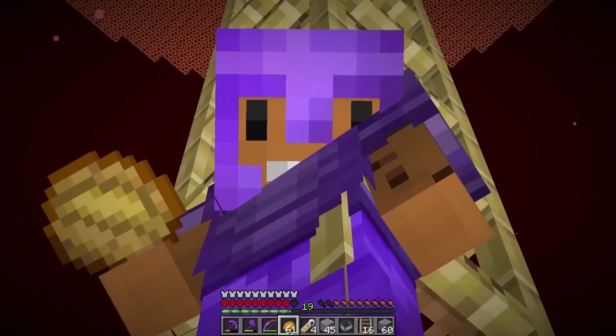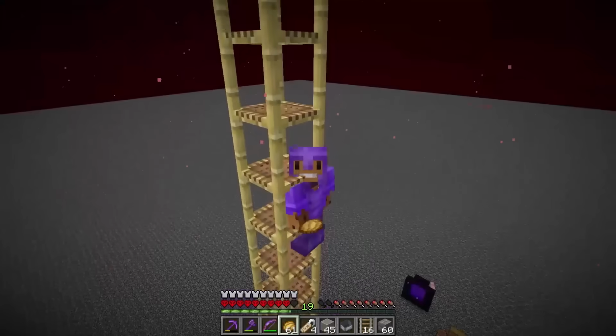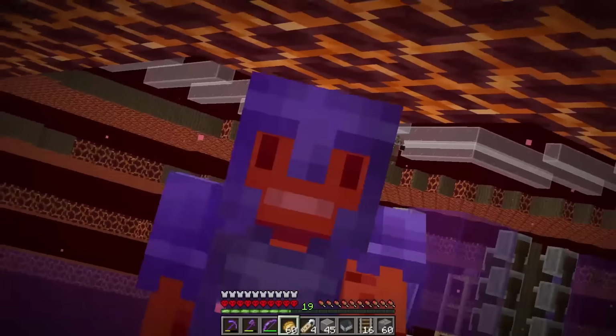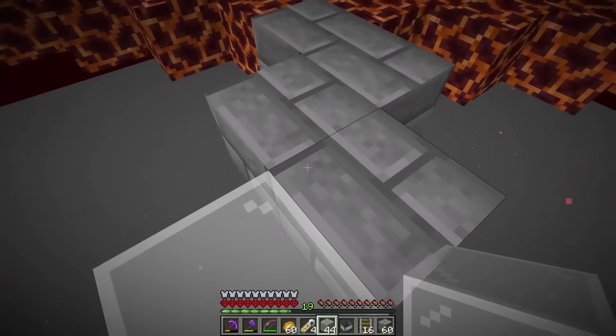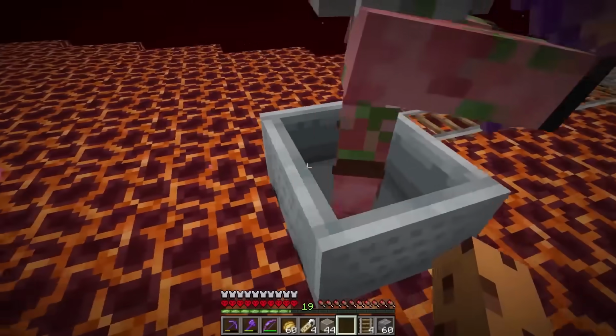Oh, it would be nice having an elytra. Whose idea was it to not get an elytra? I blame you guys. Nah, I'm just kidding. It's totally my fault. I still blame you guys though. But now let's place a piece of glass right here. And now I'm supposed to make a rail to there, to the corner, and get a boy in there.